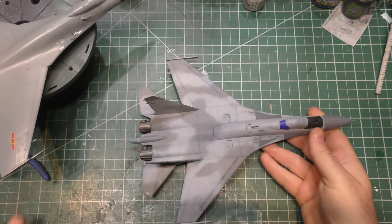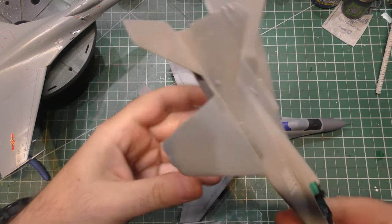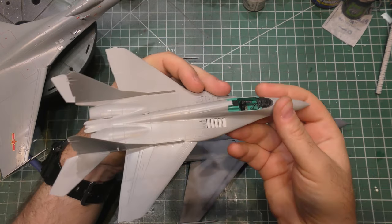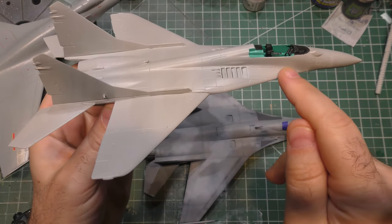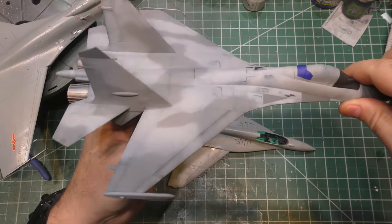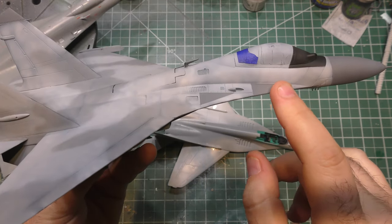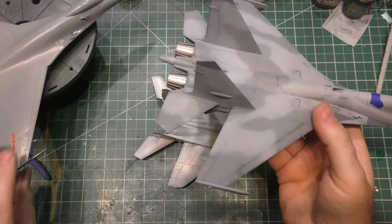And I have a MiG-29A that I've been working on. It's just been sitting for a little bit. And this is Italeri. Not the greatest kit out there, but if you look, you can definitely see the MiG-29 influence in this Flanker kit. If you look at the leading edge extensions and how the fuselage comes up from it, again, they were working, I guess, with the best information they had at the time. So yeah, you have a Flanker shape overall, but you can really see that MiG-29 influence in here.